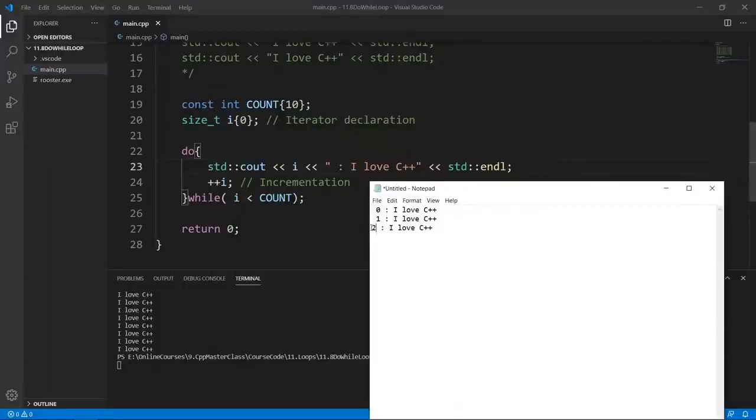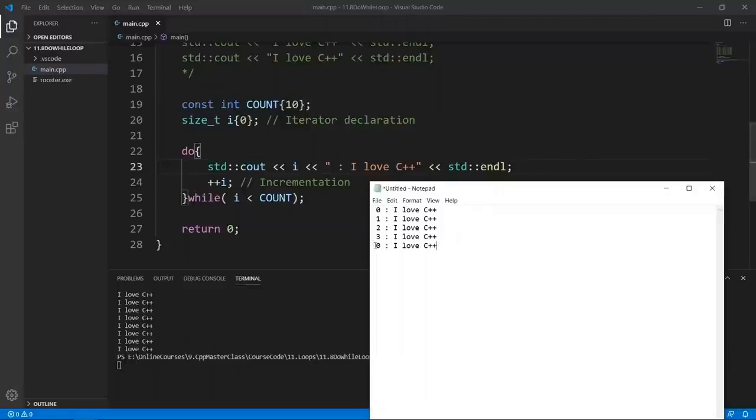And we're going to increment to get a 3 in there. We're going to run the test against our 3. Is 3 less than 10? That's going to be true. So we're going to fall in the body again and print 3 I love C++. Let's do that. We're going to do the incrementation. We're going to get a 4 inside this i variable here. We're going to run the test. We're going to say is 4 less than 10. That's going to be true, of course.